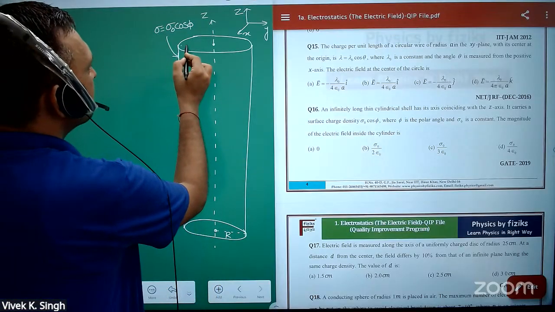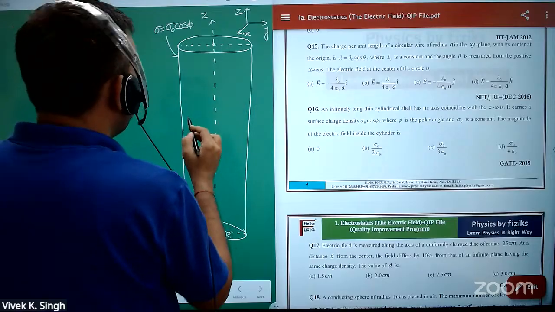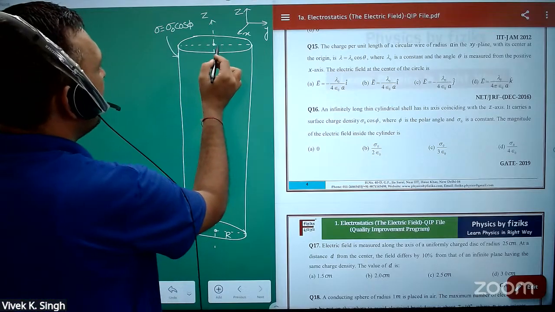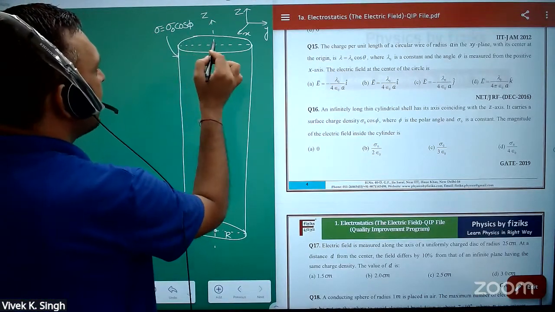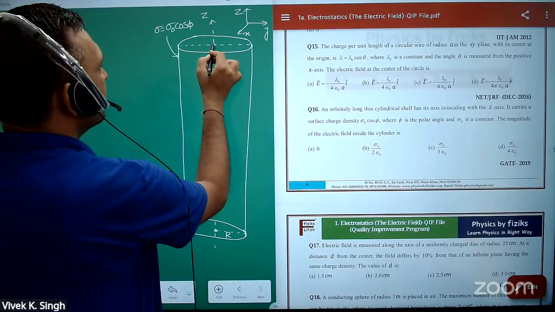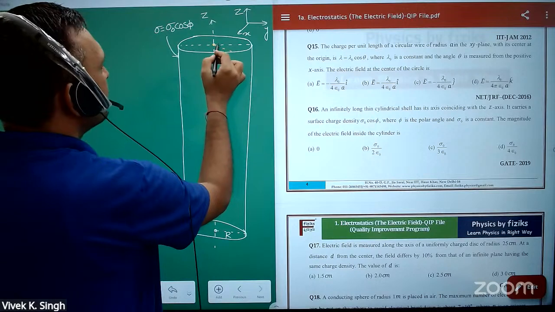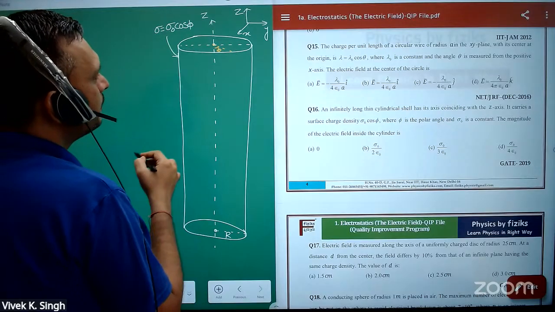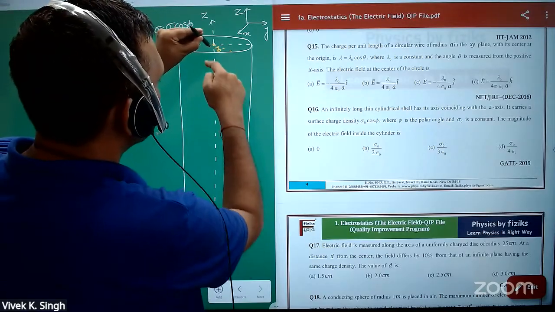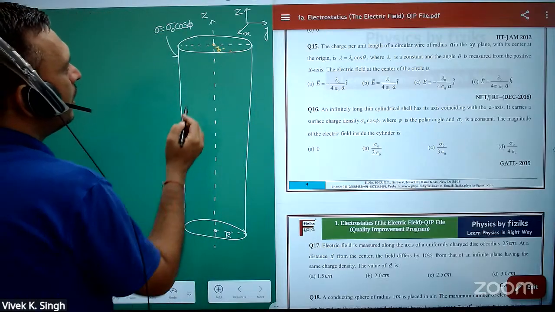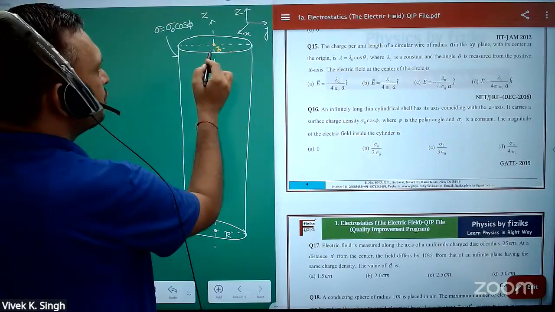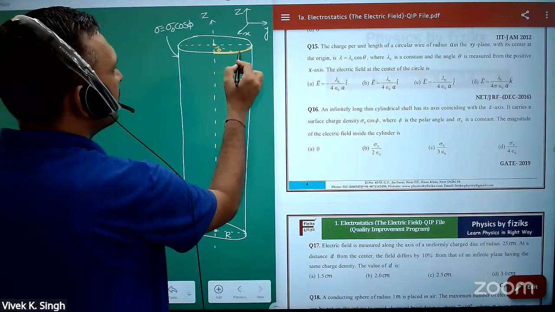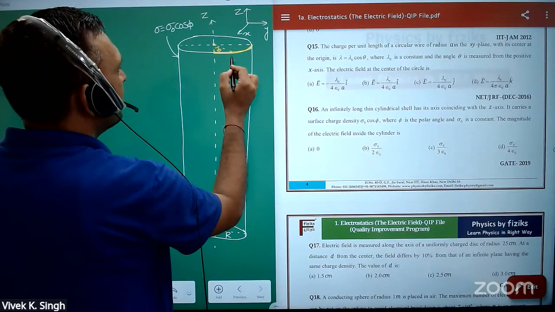So it means, if you take this as the x axis, the outside direction is the x axis. So what will be the polar angle? This will make an angle phi with x. You have a circle and this is the x direction. So this angle is phi. So cos phi will vary. From this point to this point, let's see, I'm taking this to be segment 1.